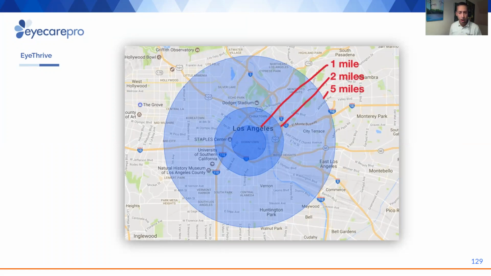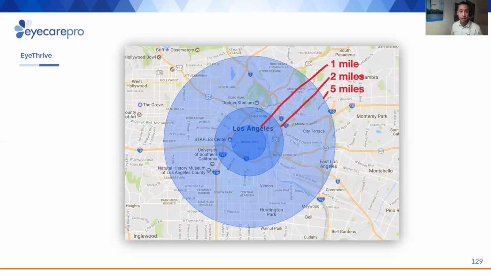In most non-rural areas, there are many optometrists, and people won't necessarily drive past many other practices. They won't even click past many other practices to come to a new office. So at least we shouldn't assume that when running Google Ads, and therefore we should keep the radius pretty tight. When you're in a rural area, though, with less competition, you can extend the geo-target further because people are more willing to drive there as there aren't as many practices. So now we have a budget and a radius.